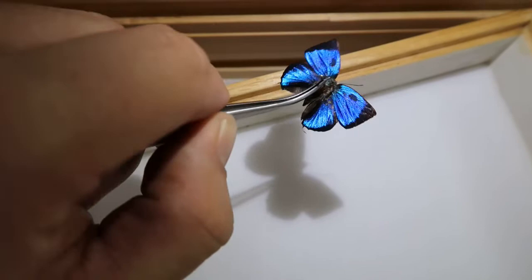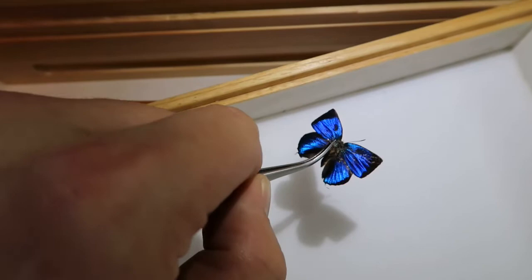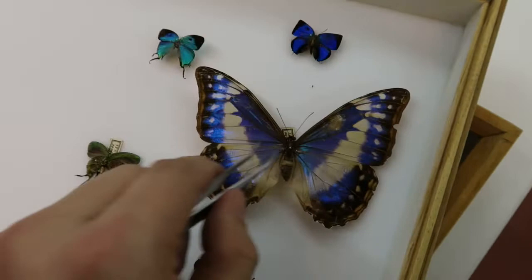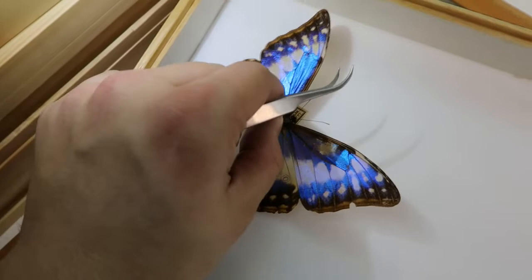What these wings actually do is reflect light of a certain wavelength while absorbing all the light of the undesired wavelengths. The result is that only the light of the color they want to be is reflected back. Basically, this comes down to nanotechnology. I should make a more elaborate video explaining this mechanism, but for this video I just want to show you the result.